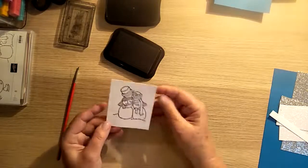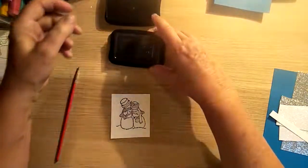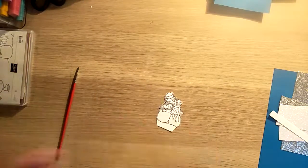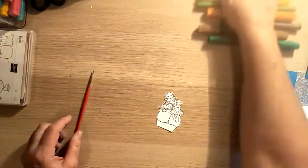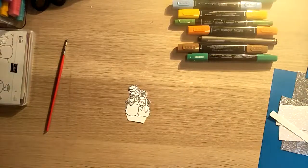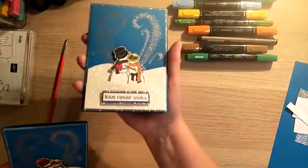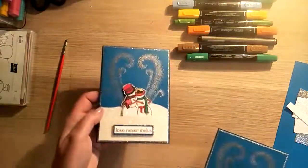Now you have to fussy cut this out, and luckily it's a really easy one to fussy cut out. So I have done one already just to save a bit of time. So there it is. Doesn't matter about the bottom part of it because it's going to be under the snow a bit. So then it just comes down to what colours you'd like to do it. Last night Becky did completely different colours to me. This is the one she did. And she did a red top hat, which I really, really like. And then I did a little black top hat, probably more traditional. But I like the colour she used as well.